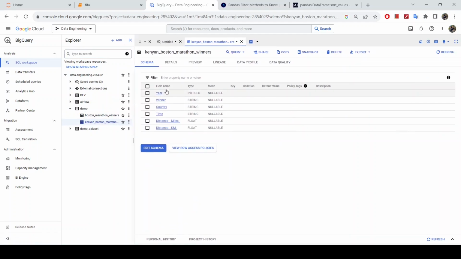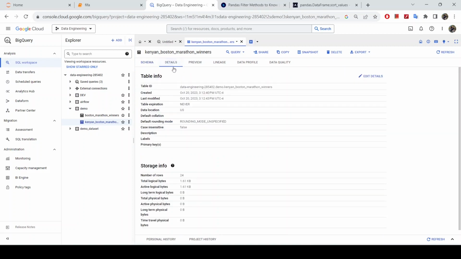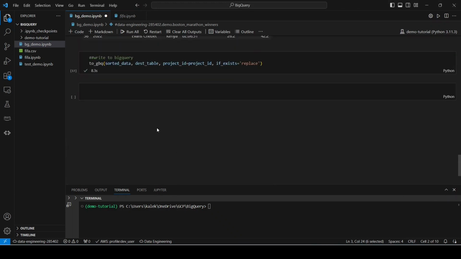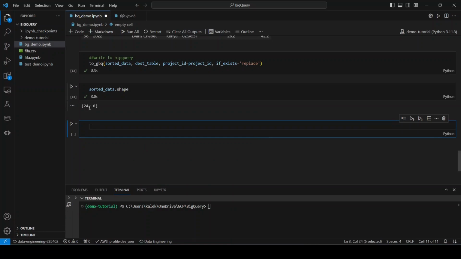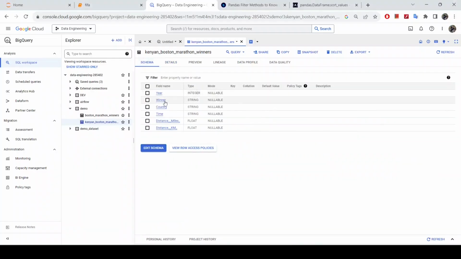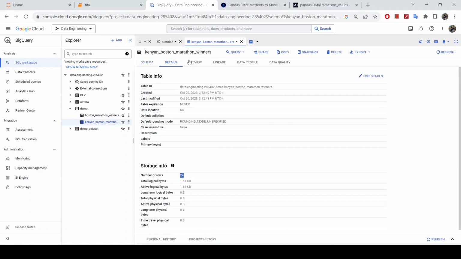It has all of the columns, and let's see the data now. We have 24 records, and if we go here, we can do sorted data dot shape, and we will see there are 24 records and six fields. Again, one, two, three, four, five, six, and we have 24 records, and this is our data.